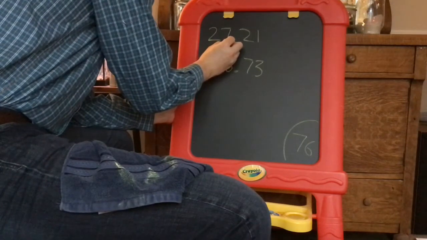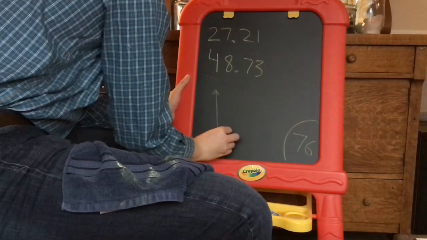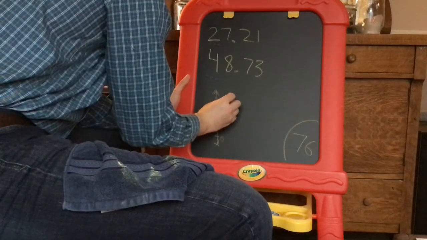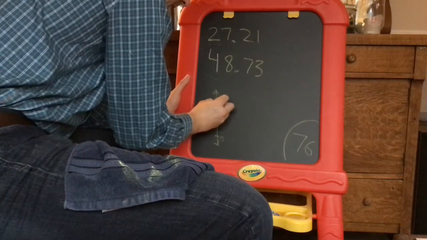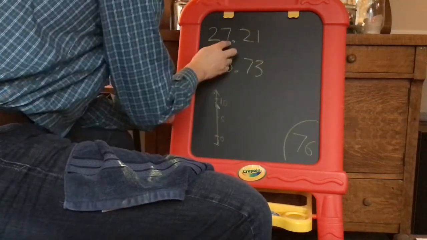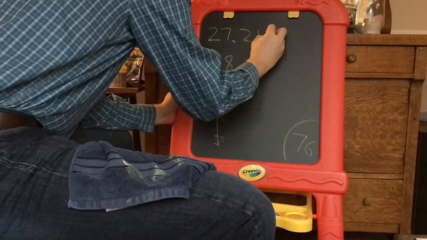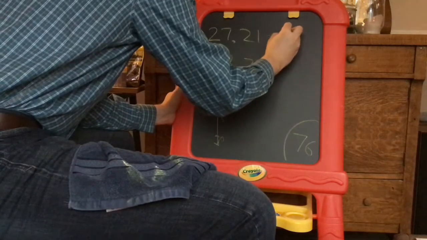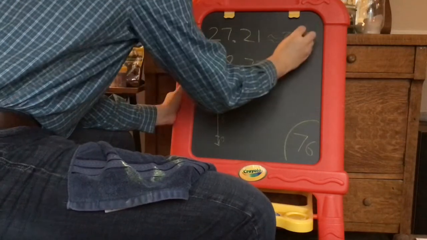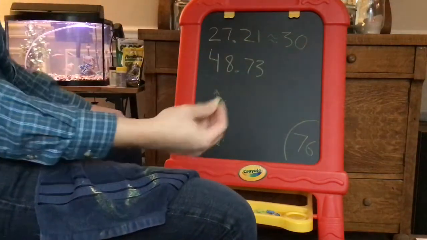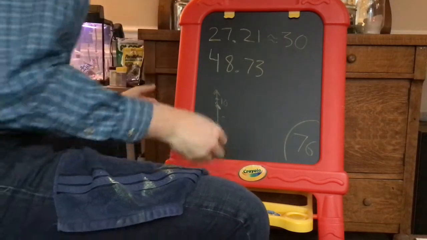This 7 ones, well, on my vertical number line, is pretty close to, there's 5 in the middle, pretty close to 10 again. Right? Much closer to 10, so I would bump that up to 3 for 30. 27 and 21/100ths is about, not just 3, because that would be 3 ones, but if we round to the nearest 10, it would be 30. Right? Now you're going to realize this becomes a little bit easier to add or subtract when we're done, because we're just doing 10s.